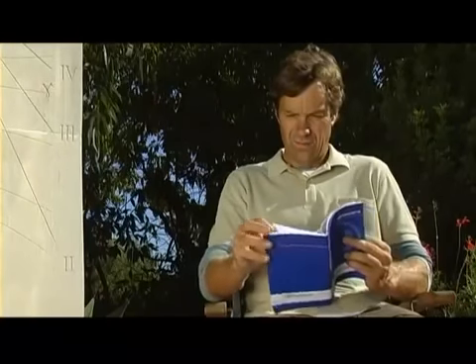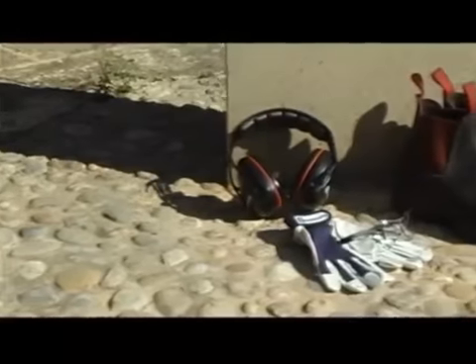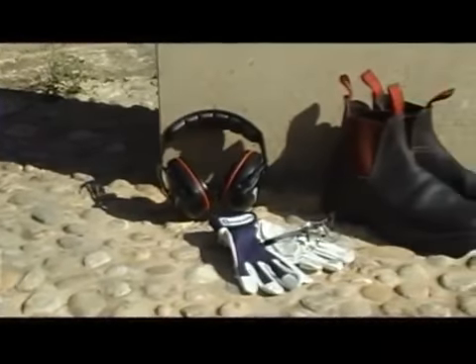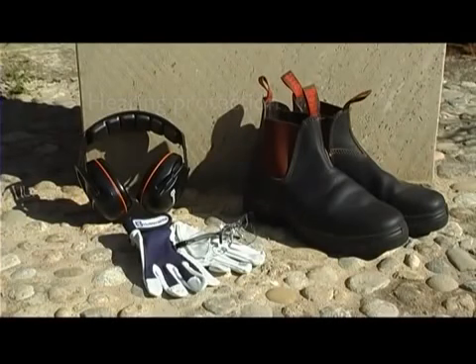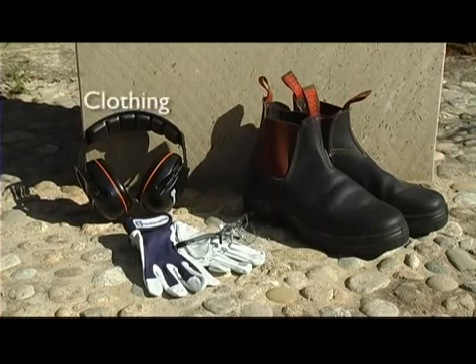Before using the product, please take a little time to study the owner's manual — it will make the whole trimming and brush cutting experience safer and more pleasurable. Choose hearing protection that provides adequate noise reduction. Protection for your eyes is also essential; wear protective glasses even if you choose to wear a visor. The Husqvarna accessories range includes approved ear protectors, eye protectors, and goggles. Gloves should also be worn when operating the machine, especially when fitting cutting attachments. Footwear, preferably boots, should be sturdy and non-slip, and you should never use a brush cutter barefoot.